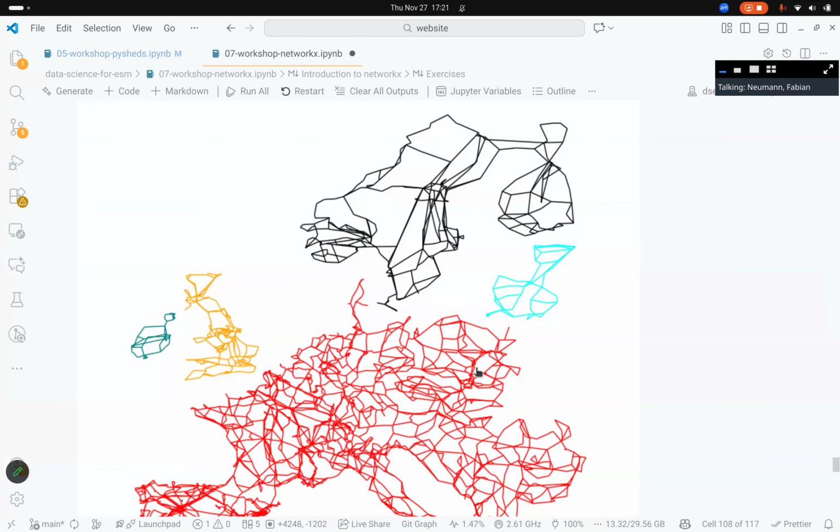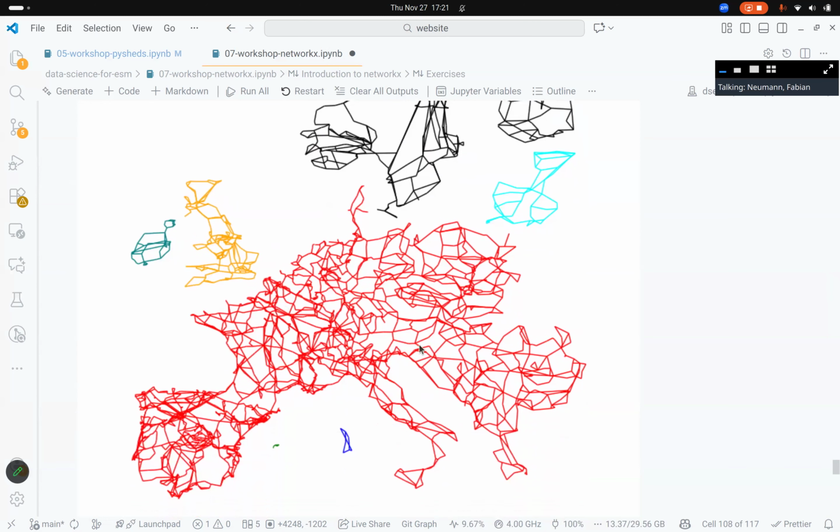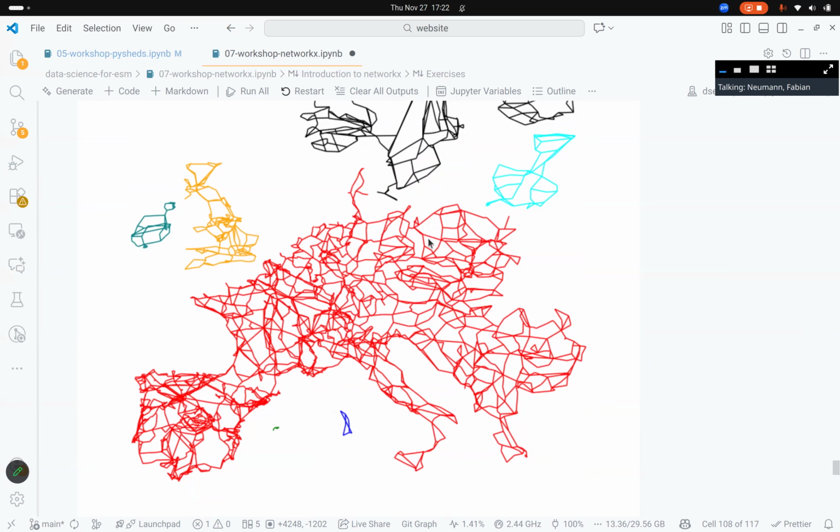In this case, it's more or less obvious because there's a clear geographical separation. But in principle, not in Europe, it could also be that they're not geographically separated, but there are back-to-back converters that make the system not synchronous, not connected by HVAC lines. In this case, we don't have that, so this coloring just confirms what we saw previously already visually.